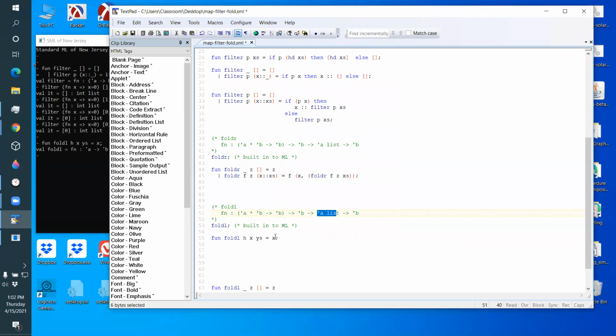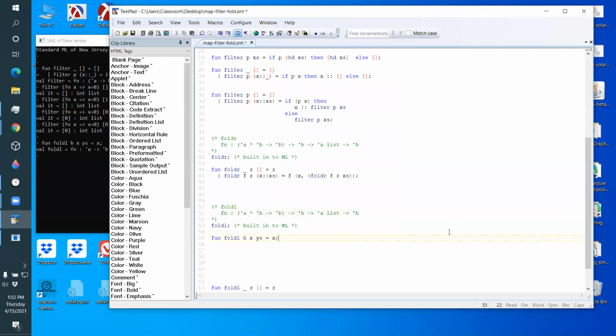Okay, so let's think. How can we get a B item if we use the function and something out of this list? Well, just take this item, put it in that slot in the function, take the head of this list, put it in that slot in the function.